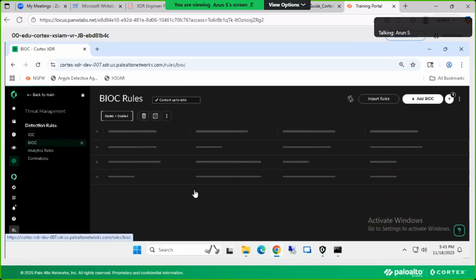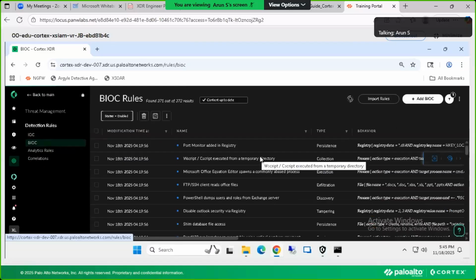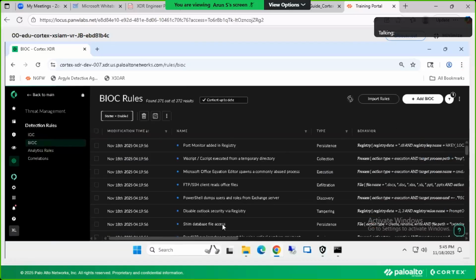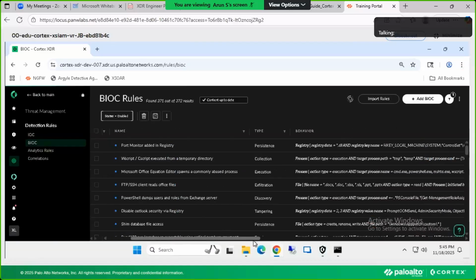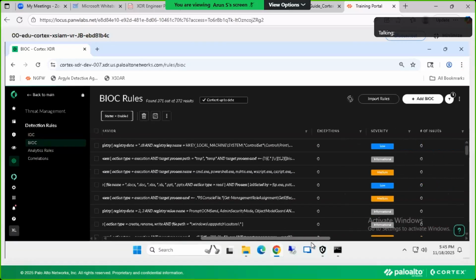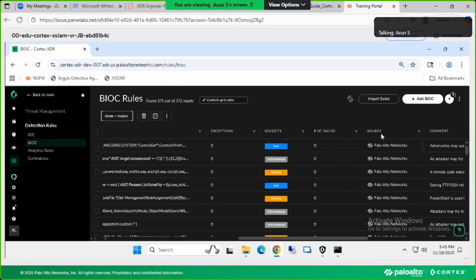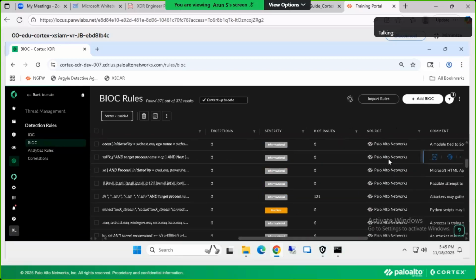Now this page will give me all the BIOC rules, whatever has been configured and whatever has been updated by Palo Alto. When I scroll down to the right, I can see the source column. If you see the source, it is Palo Alto Networks.